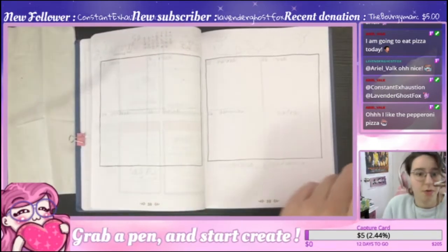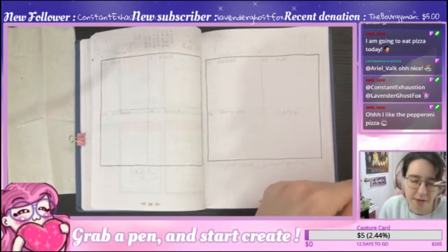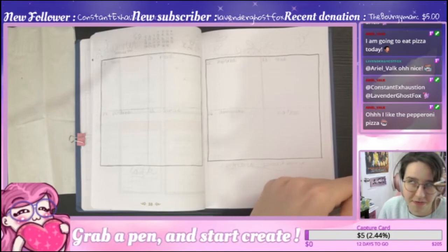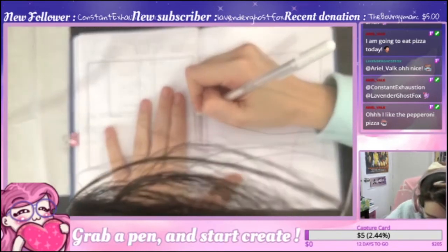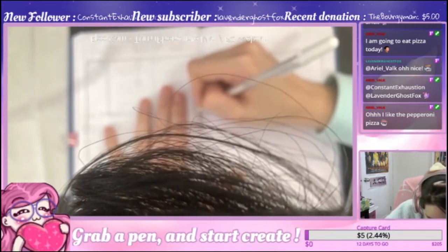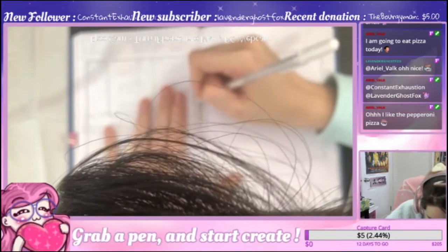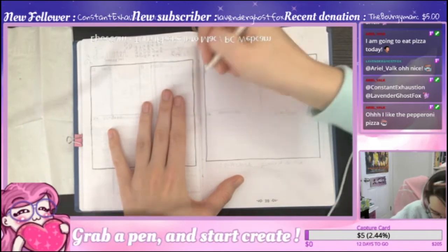So I think I will go stationery shopping next week, which I am not mad about, of course, but I try to save a lot and I'm scared that I buy a bunch of unnecessary things. Because I'm that kind of person.